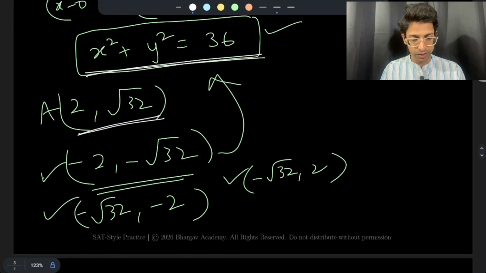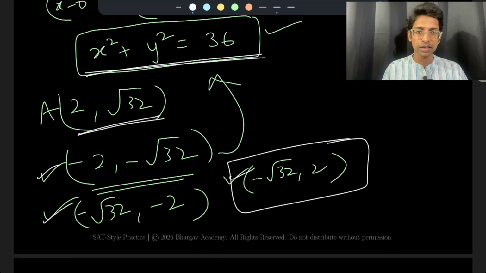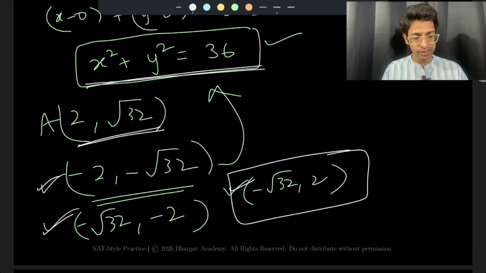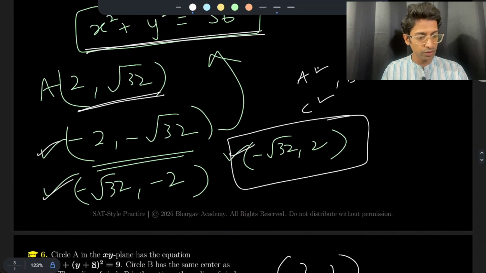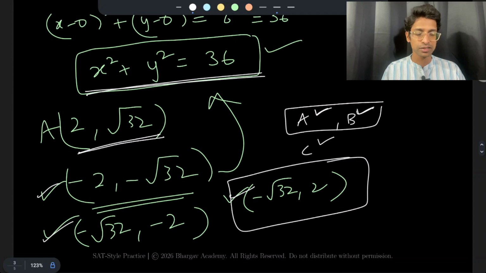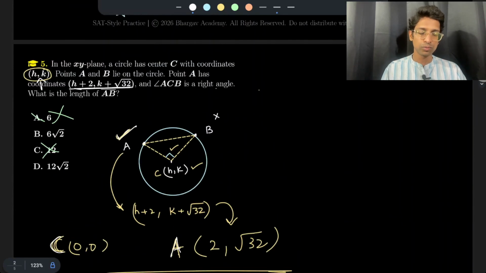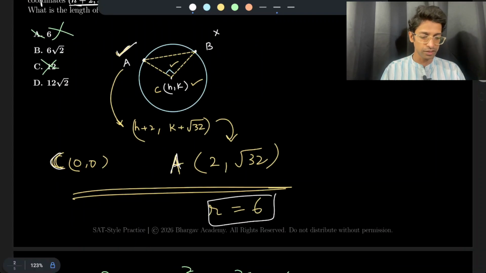then all these particular points should lie on the circle. Out of these points, which one is actually giving us a right angle triangle? We have seen that on Desmos visually, and we have found out that this particular point gives us the right angle triangle for ACB. So we now know the point A, we know the point B, we know the center point. Because we know these points, we have plugged in the distance formula in Desmos, and we have found the distance AB. So that's how we have done it with Desmos. If you practice this few more times, you'll be able to do this problem under 50 seconds.